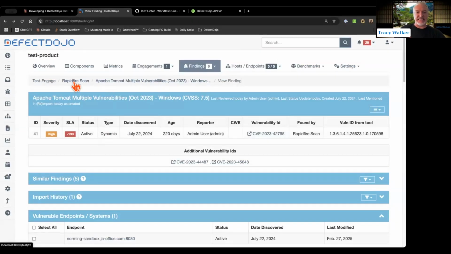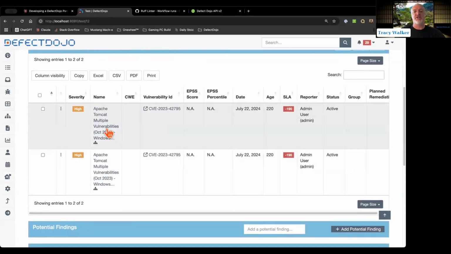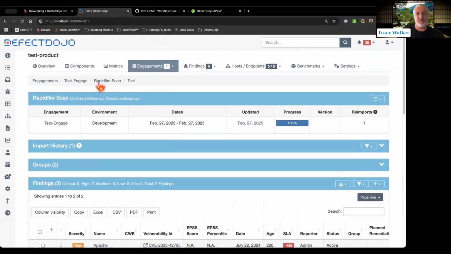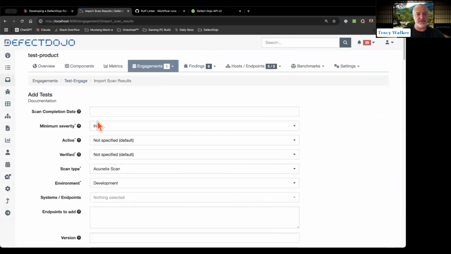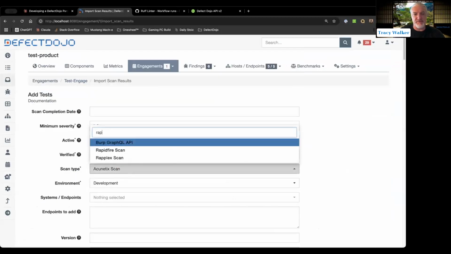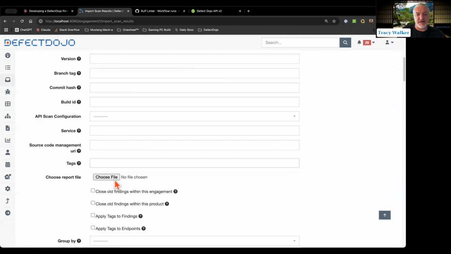The only thing that I didn't like about the import is I was only getting 2 findings. So I went back to Claude, I took that CSV file and I said, hey, why don't you make me a larger file that gives me very realistic data, but is from different CVEs, but give me a bigger file that has information in that. So I think I can find it. Let's import some scan results for rapid fire again. Except this time, this is going to be an AI generated file.